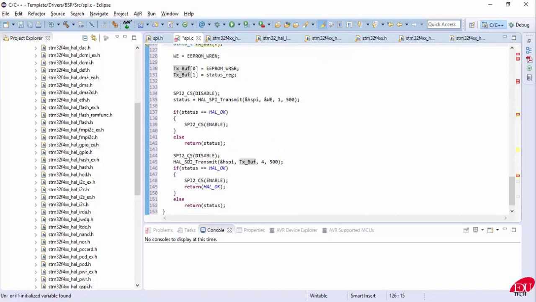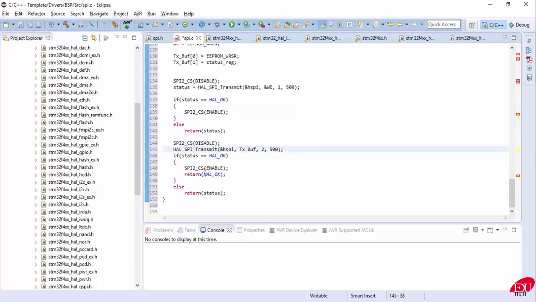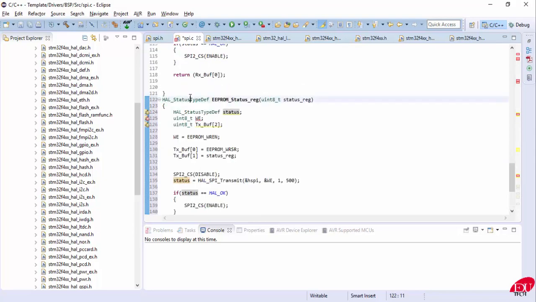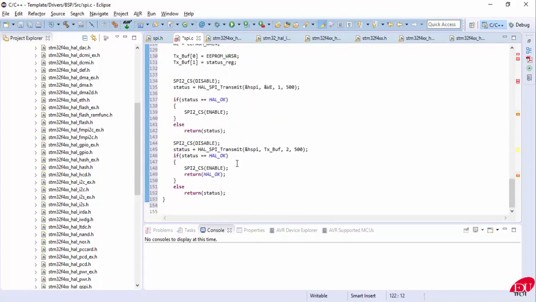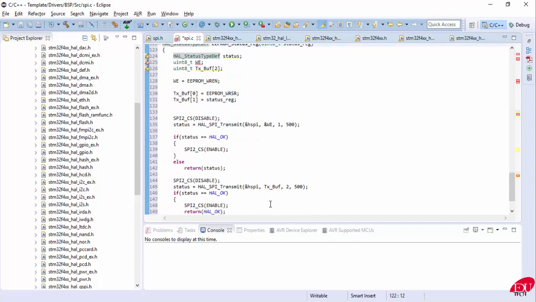So again the chip select is made low, and the transmit buffer here is of 2 bytes basically. We are transmitting it, and again if the status is okay, we will store our status into this variable. And if the status is all okay, then make the chip select line high, and return the all okay return type. So this whole function is basically completed, right?